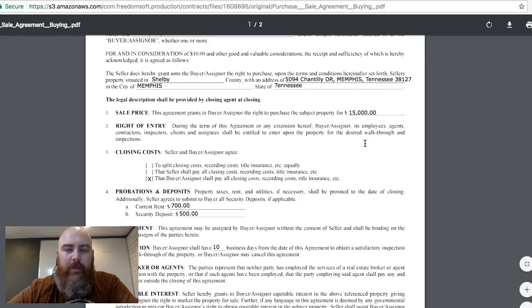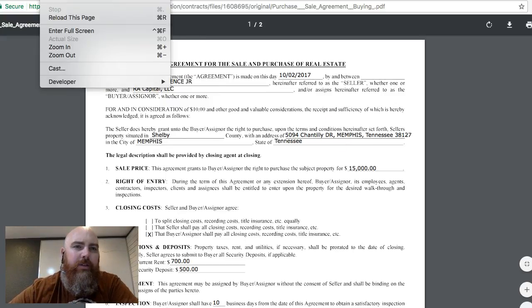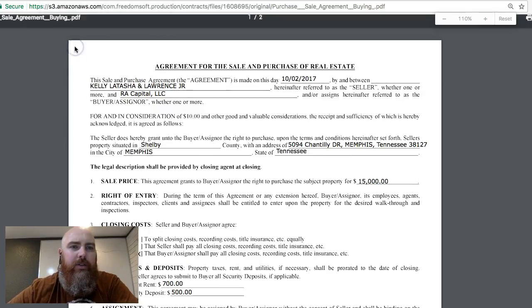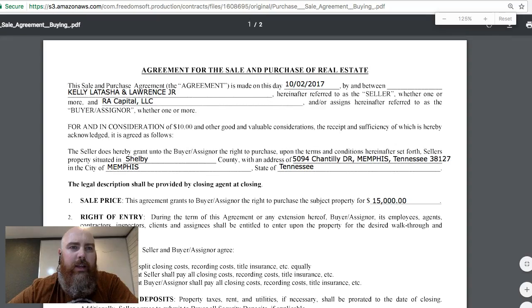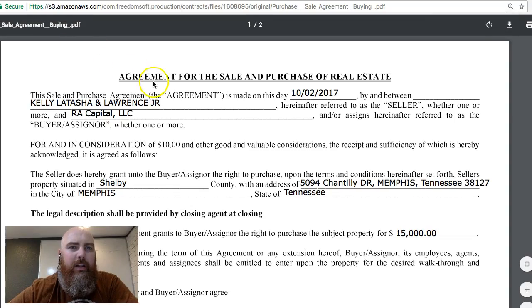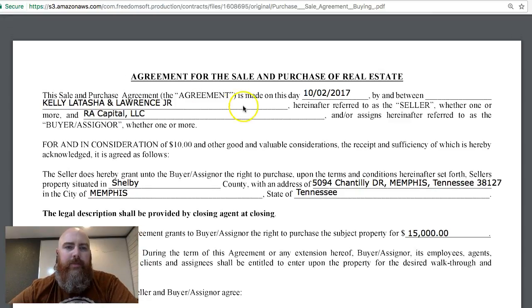That's our purchase and sale agreement right there. Now I want to go over this with you so you understand. I'm going to zoom in a little bit so you can see the clauses here. I think that's enough. Okay, there it is.